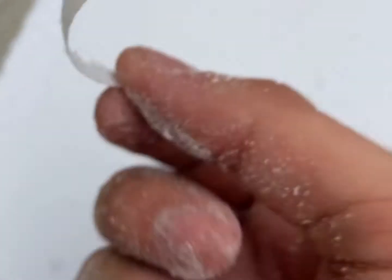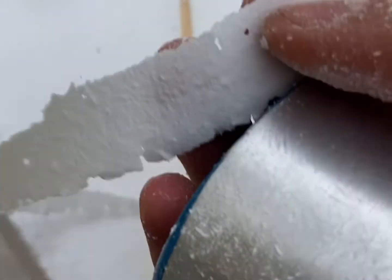Show you what I'm doing. This is what it looks like after the planer goes over it. Really rough and coarse, but what we're trying to get down is this stuff right here. This stuff that they put on top to protect the board. And right now I'm taking the hand plane and just running it across. And it just flakes off like this.